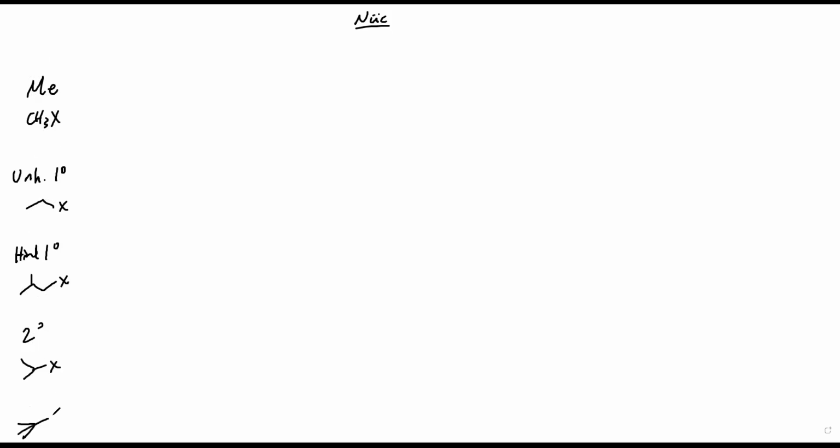And then tertiary, which looks like this. Okay, and we can cross-reference it to the types of nucleophiles we've been talking about. So we talked about two nucleophiles today: non-basic strong nucleophiles and basic strong nucleophiles. Another way of saying this is weakly basic strong nucleophile and strongly basic strong nucleophile. I'm just going to make a note here that this is going to be for the small bases.